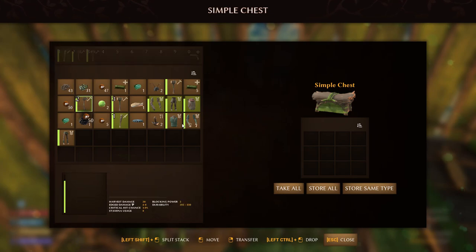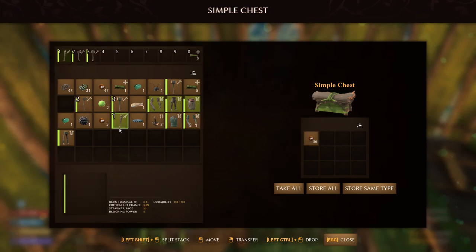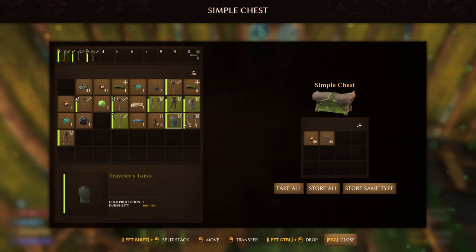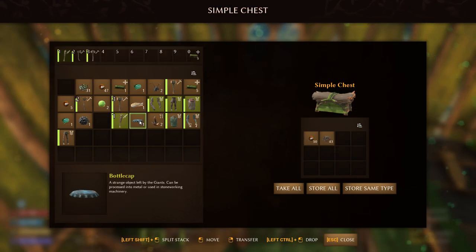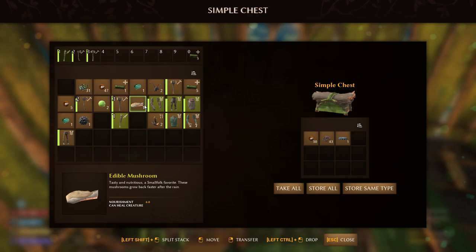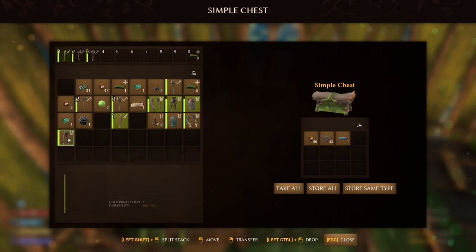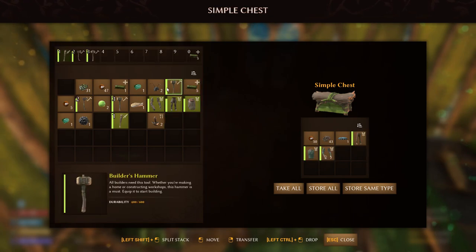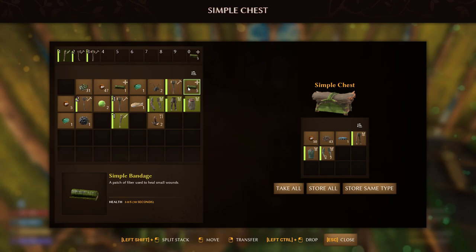Okay, so it looks like this stacks up to 50, so I'm going to keep 5. This is almost a full stack. Can be processed into metal or used in stoneworking machinery. I'm just going to keep this as a crafting material. What else? Maybe I keep the set of clothes that I'm not going to use. And then let's keep half of this.